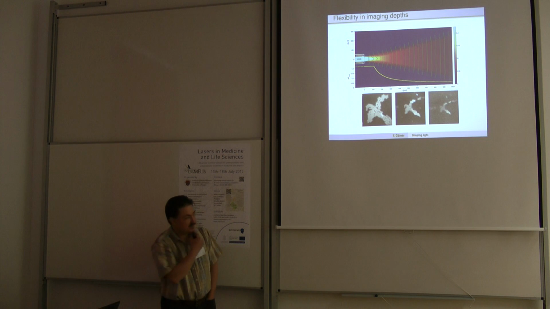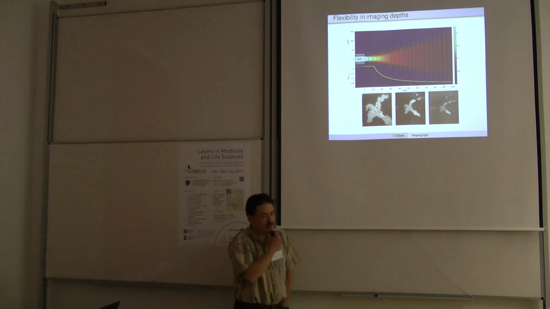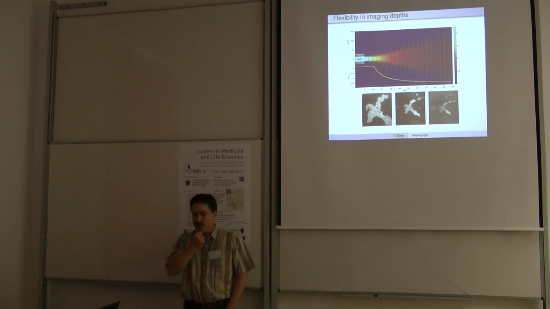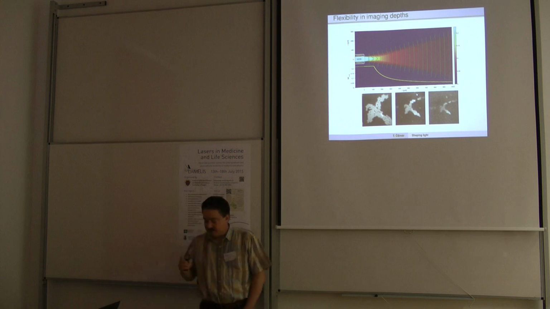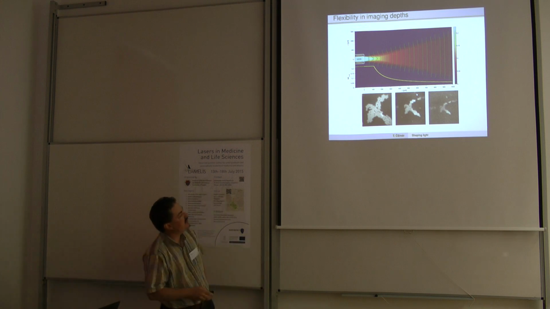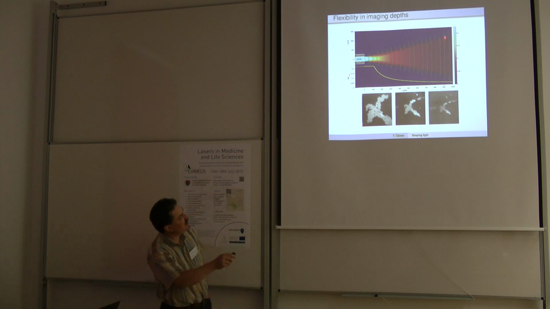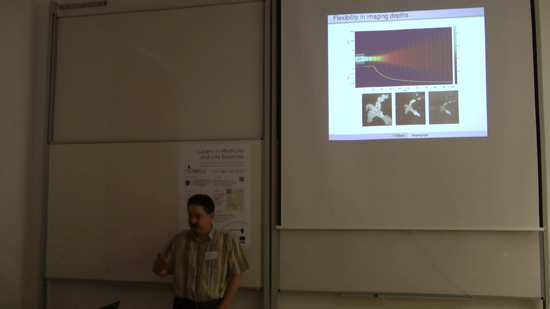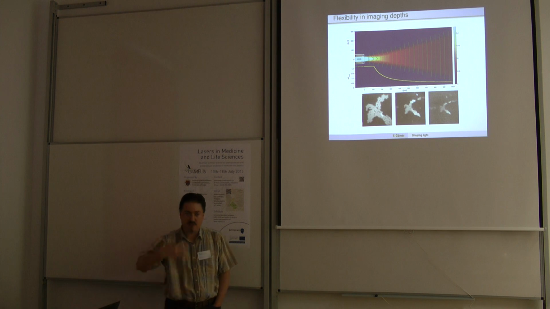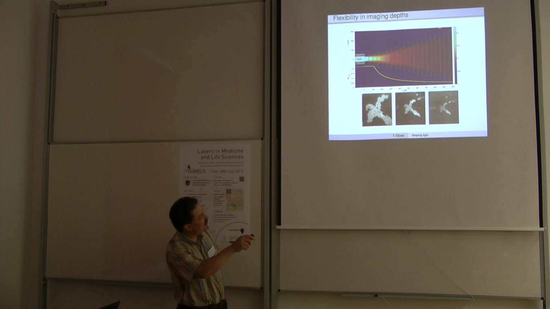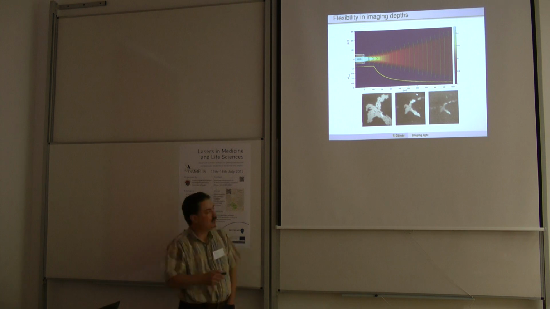Right. What I didn't tell you is where you need to choose your imaging plane. And this actually represents one huge advantage of this technology, that you have a freedom to do it. You can choose your image plane in here, and this is when you basically set your calibration plane during acquiring of the transformation matrix. And if you go further, your resolution will go down, but you will get a much larger field of view.